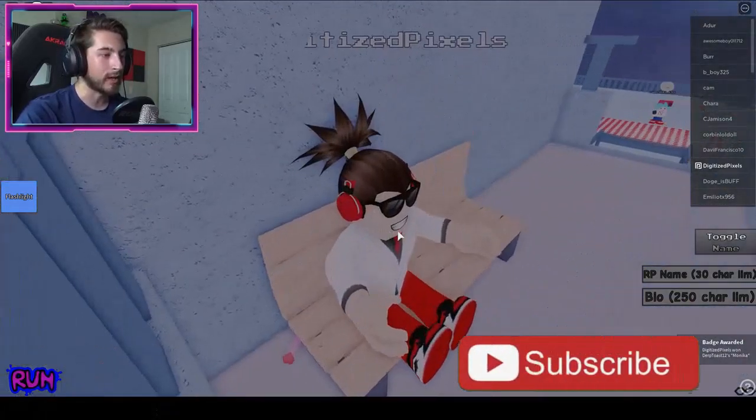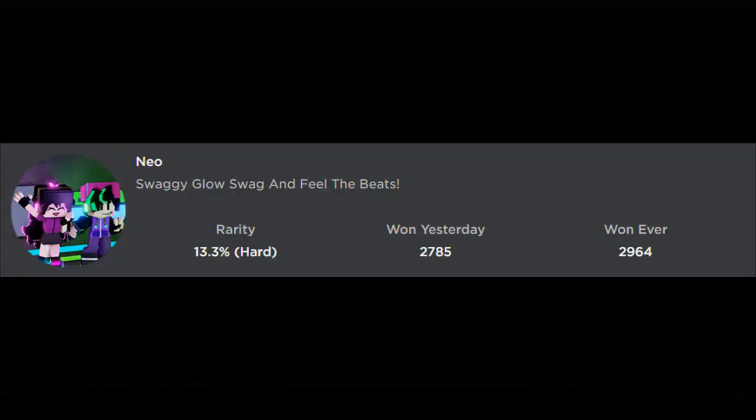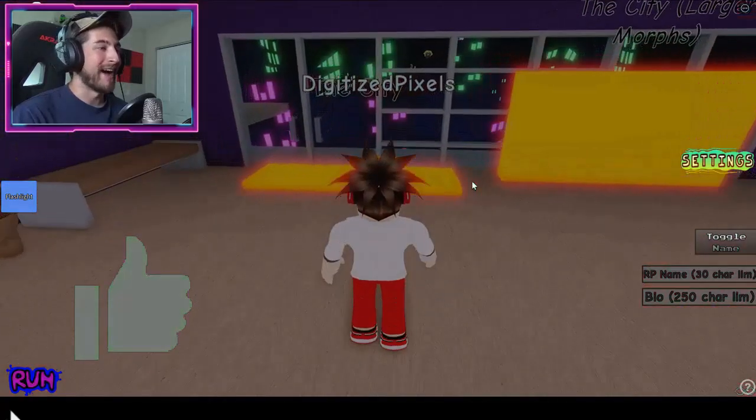If you can't really get a good angle from standing, then sit down and then zoom out. Neo, swaggy glow swag, and feel the beats. Swaggy glow swag. I love that.